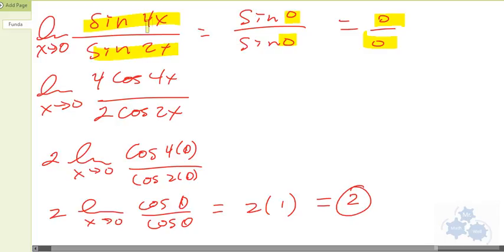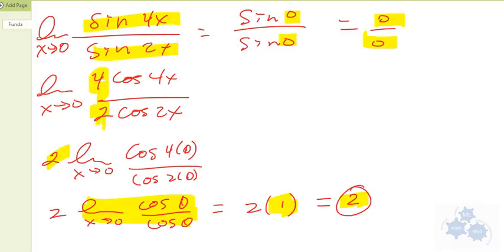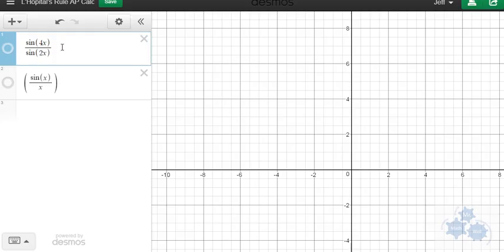Take the derivative of sine of 4x. Did you get the derivative to be 4 cos 4x, guys? You remember the chain rule? Okay, good. Very important. Okay, so that 4 over 2 is a constant. When we're talking about limits and x's, that can come out. So there it is. Plug in 0, what do you get? Now we get cos of 0 is actually 1. So we get 1 over 1. This right here is 1 times 2, 2. Okay, so L'Hopital's rule says that we should get a limit as x approaches 0 for this particular function, sine 4x over sine 2x, approaching 2. So let's just see. And 3, 2, 1.